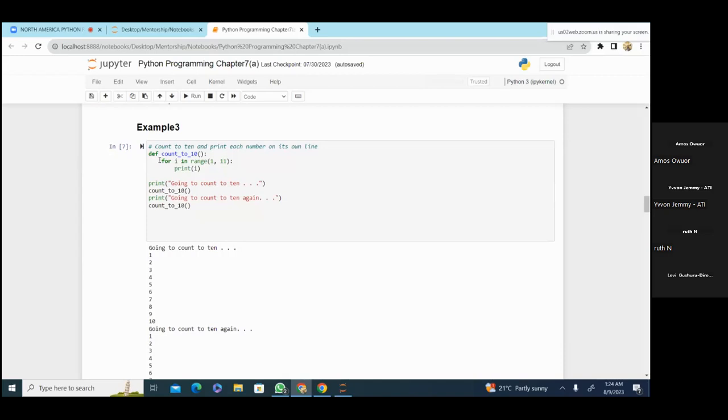How can you call it in your case, Ruth, so that we can change it and you see it will still count? In my case, I want to count from 1 to 10. And now I've started my definition by saying def, isn't it? Then my function name, I've called it count to 10. So I want you to call it differently, and it will just do the same thing.